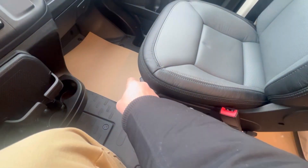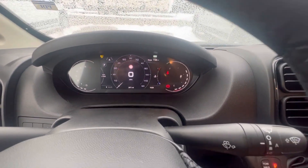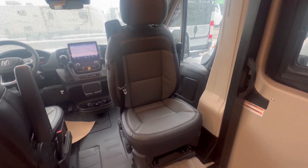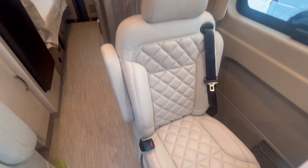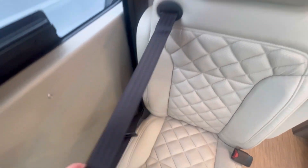These seats will swivel. There used to be a little bar that was really hard to get to. With the new seats you just pull up — you have a piece right here that you pull on to swivel it. This corner pulls up and then you can swivel your seat around. Both of these seats will swivel. Then you have your passenger seats back here — proper seats, not just a little bench seat like in some. When you turn these all around, you've got a little lounge. One unfortunate part: I don't see a car seat tether, so you'd have to attach car seats with the seat belt, unfortunately.